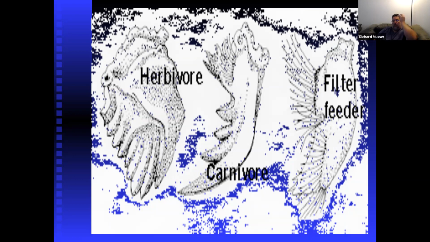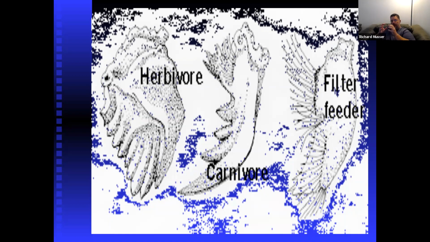You can see that also when you look at insects, you can see how they've evolved for different types of food. While herbivores like our grasshoppers have very strong chewing mouth parts. Again, it's going to be a lot of that grinding. And remember, when you grind against plant material like leaves and grasses, they're rough and they can break down those mouth parts. So they have to be strong molars.